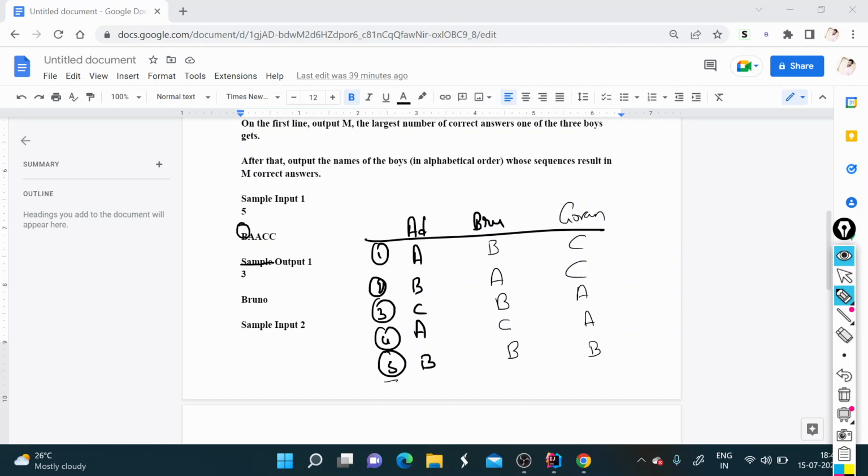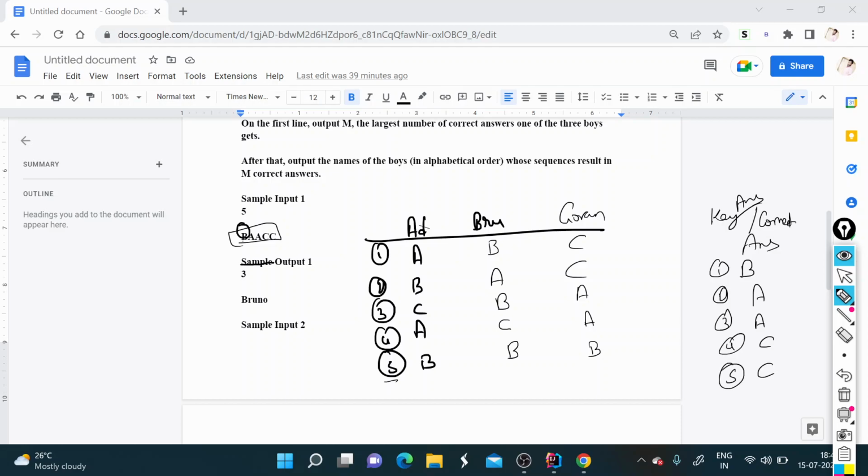Now we, as the paper correctors, will correct the paper. How many marks are we getting? We have created a software through a program, and we have a key here. What is the key? Key, answer key, or you can say correct answers. What is that? B, A, A, C, C. These are the correct answers. This is the first question, second, third, fourth, and the fifth.